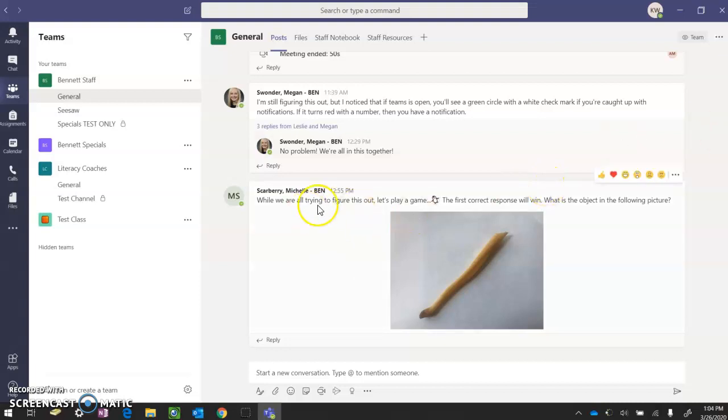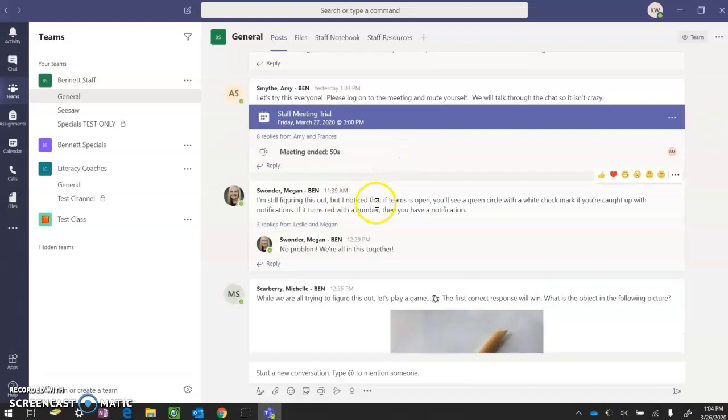So with the chat, you can see these right here. If you do want to reply, please make sure you're not starting a new conversation. Make sure that you are actually using the reply feature underneath what it is you are trying to answer. I do want to point out that posts are designed to be asynchronous, meaning that you can post at any particular time. It's not necessarily a live conversation.